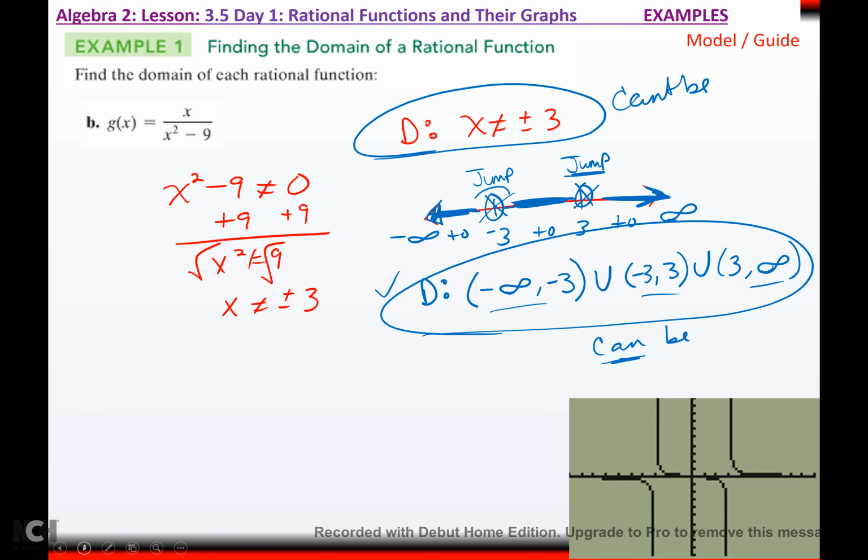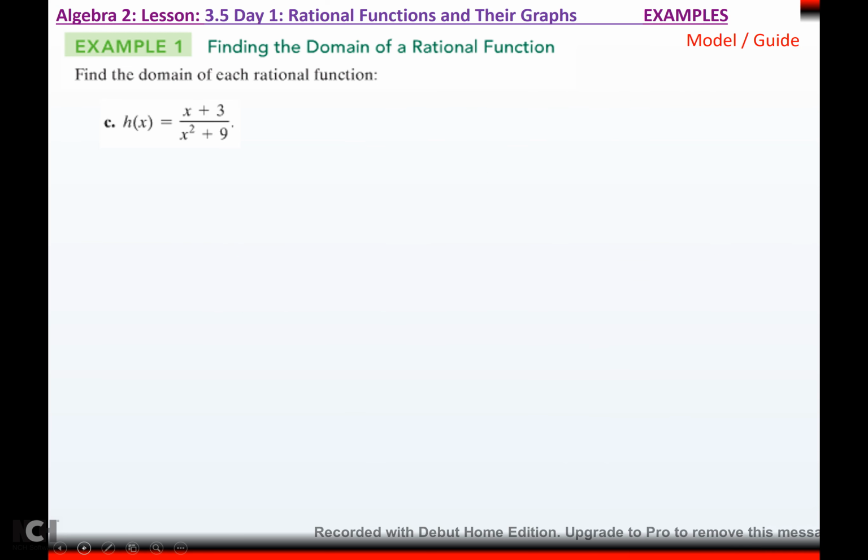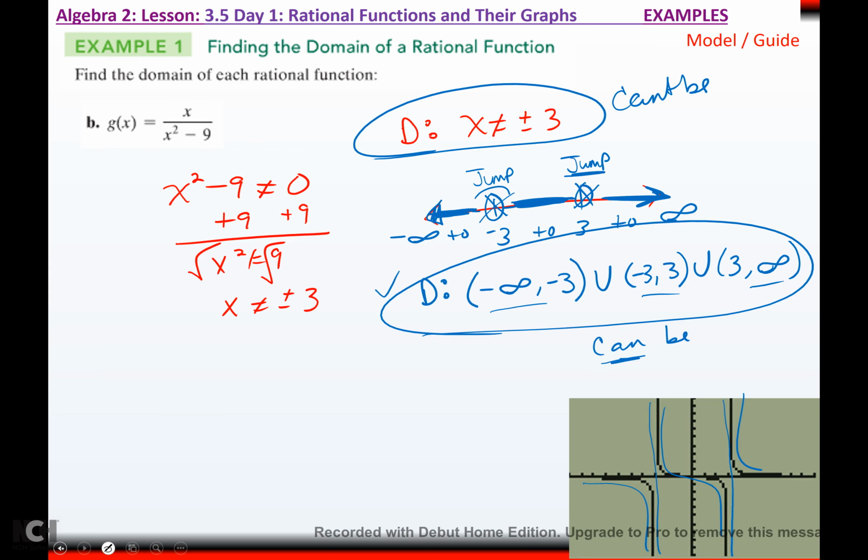And if you look at the picture, you do not have to graph at this point, but if you look at the picture, at negative 3 there's a jump, and at positive 3 there's a jump. There will be no graph there. There are your boomerangs, and it's got that cubic function in the middle. All right, so if we look at this one, I say, wait, did we skip one? Where's B? Where's A?